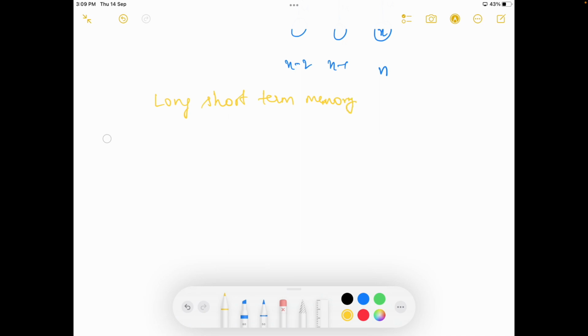Yes, I have short-term memory, but it is really long, which means it really extends far back in the context, far back in time. The concept of LSTM came. I will not be discussing LSTM in this class now, but I will share a video with you which you can watch. It discusses RNNs and LSTMs.